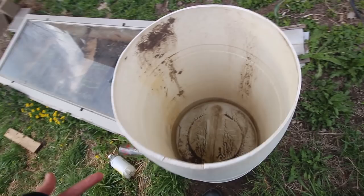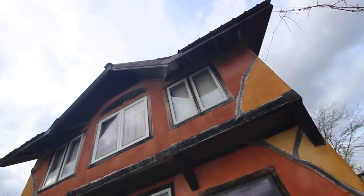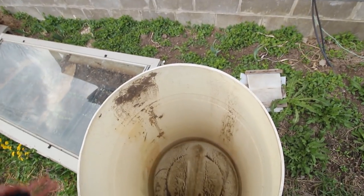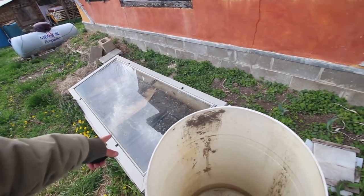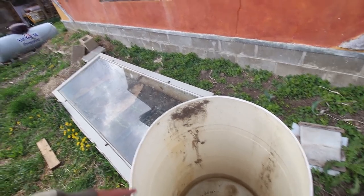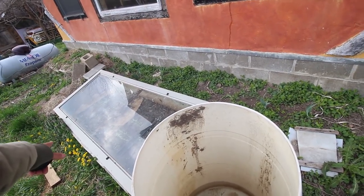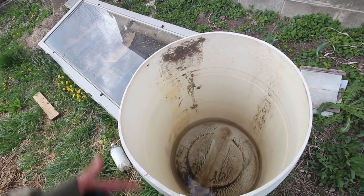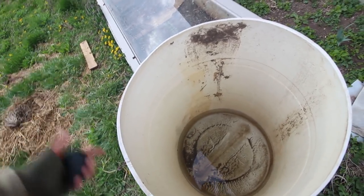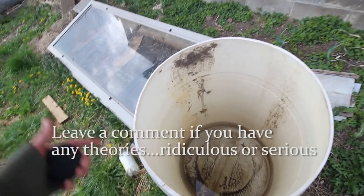Yet somehow they end up falling into it from the sky. Do they fly in the rain? Do they come with the rain? This is not the first time it's happened. There's a possibility that I set one of my flats here for a few seconds when I was moving it, but this rain happened in the middle of the night, so they would have had to fall in there before the rain — and that would have been a short time for that many earthworms.